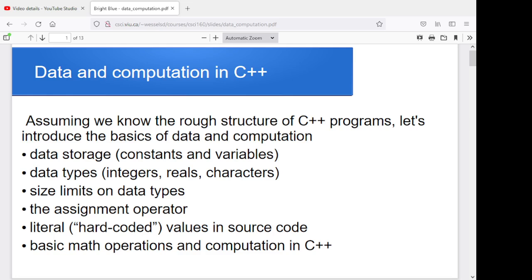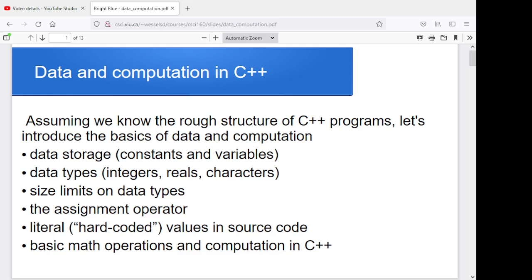Essentially, to get there, we have to look at how and where we can store data. So some of our different storage options, what kind of data we can store, and for today we'll limit it to integer values, real numbers, and individual characters. We'll look at what kind of limitations there are on the kinds of data we can store, so how big an integer essentially, or how big a real number, or what kinds of characters can we store in these things.